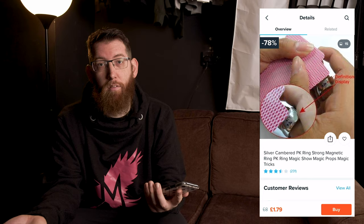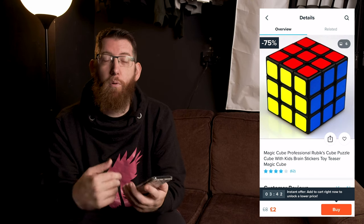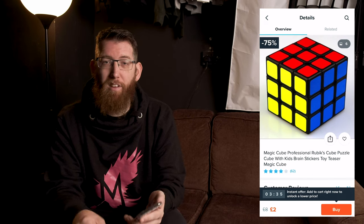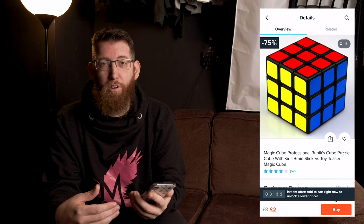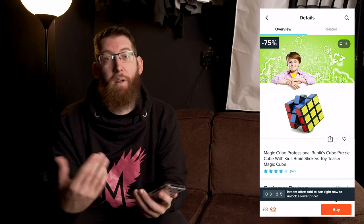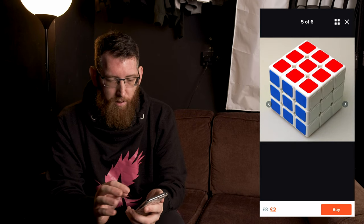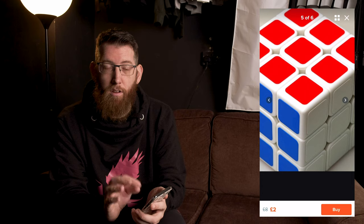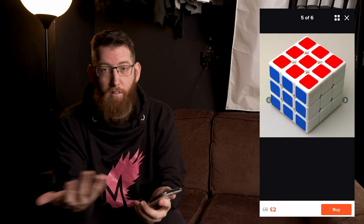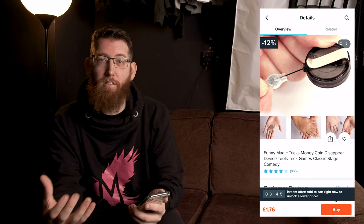The next one I got was a Rubik's Cube. This is a slightly different listing to the one I purchased — the one I got has brighter colours and it's more like a speed cube than a normal Rubik's Cube. I've got one in the house already and it's great for tricks; I've been learning some tricks with it and just practising. The new one is meant to be a speed cube so hopefully it should be a bit smoother and easier to use. It's a white cube with smaller, rounded-edge colour panels.